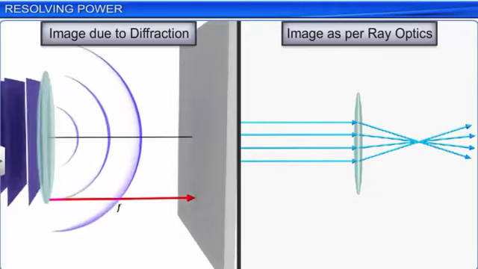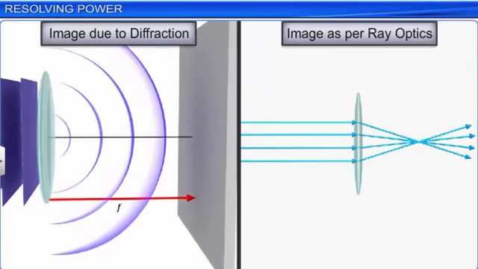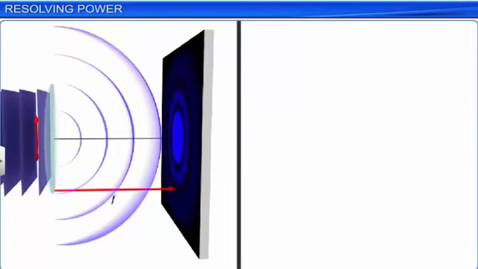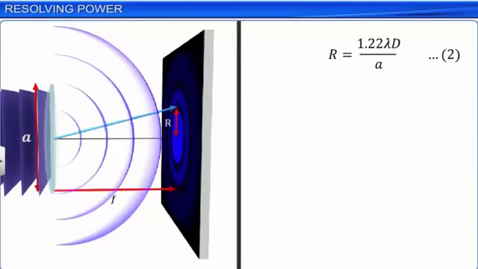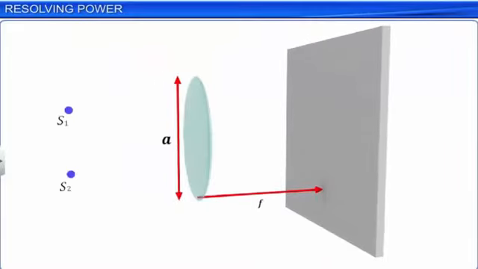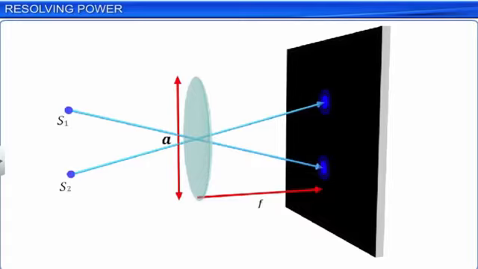But if diffraction effects are taken into consideration, the image is in the form of a circular disk instead of a point. If the diameter of the lens is A, then, using equation 2, the radius of the first dark ring, r, is equal to 1.22 λf/A, where f is the focal length of the converging lens. Let this be equation 3. As we know that a lens forms a disk image of a point source, it limits the resolving of two neighboring points imaged by a lens.